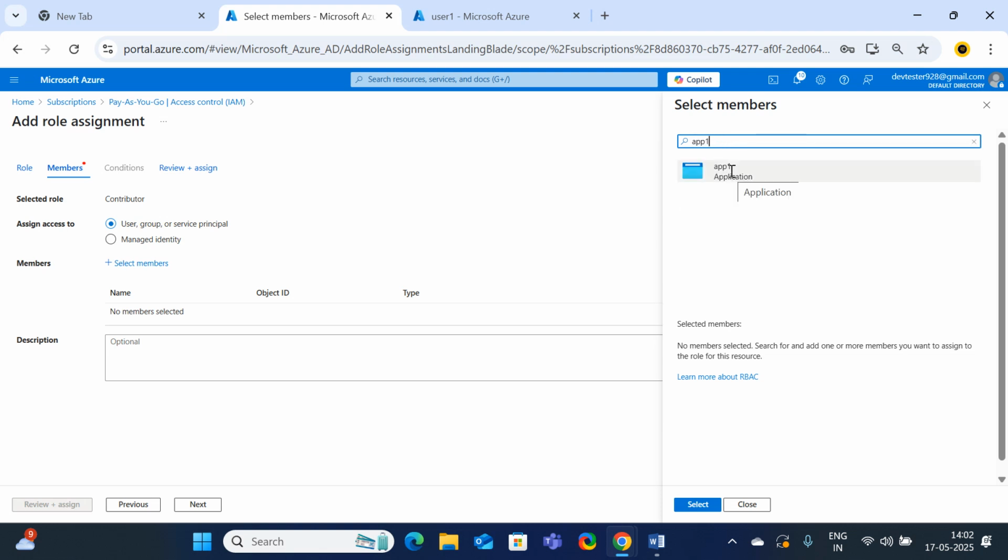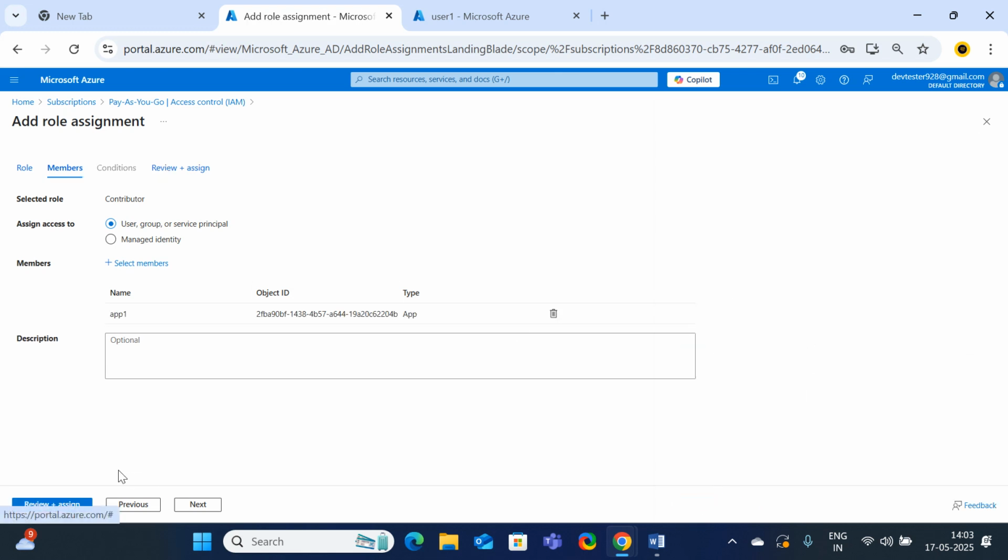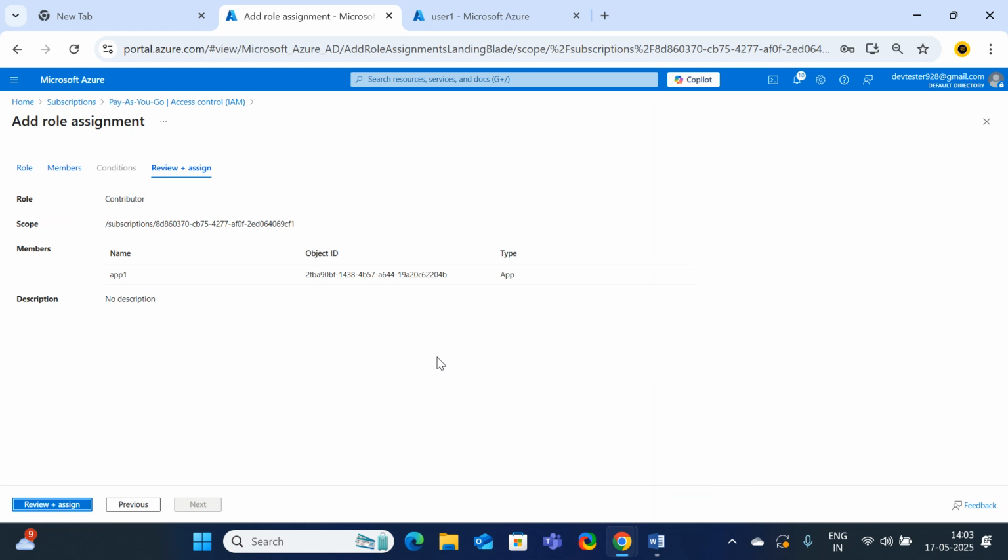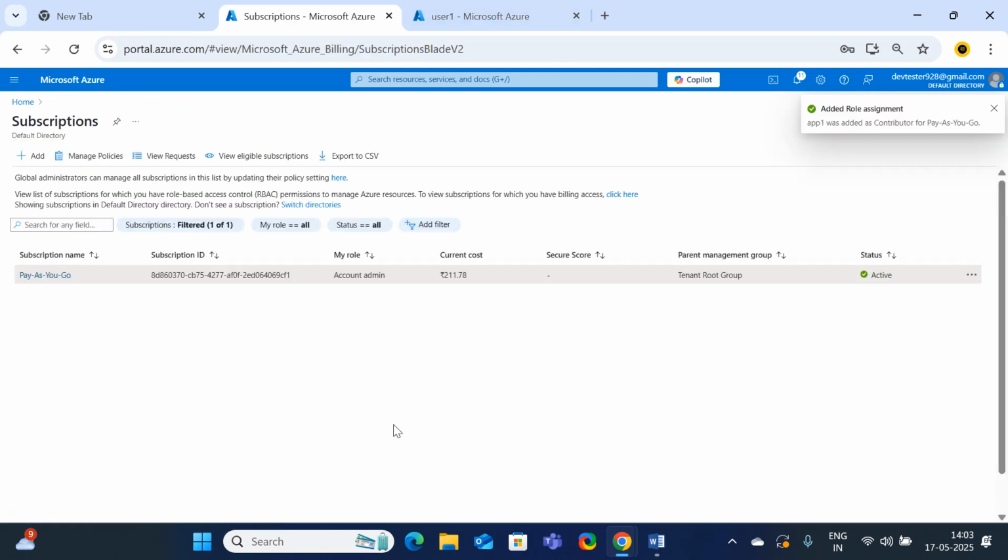It is not a human entity, but in the similar way that we add the role to the user, we add the non-human entity, that is the application which you want to register. Just click on next, select, and review plus create. In this way, whatever application you want to register, you can register through the app registration. Okay guys, hope you understood how exactly the flow goes, what we mean by Entra ID, Active Directory. So in this way we can do a lot of things.